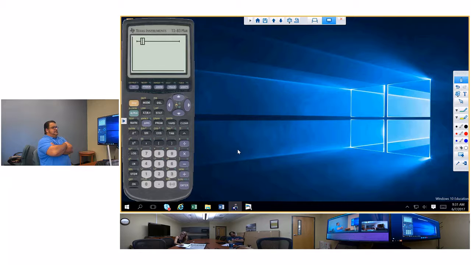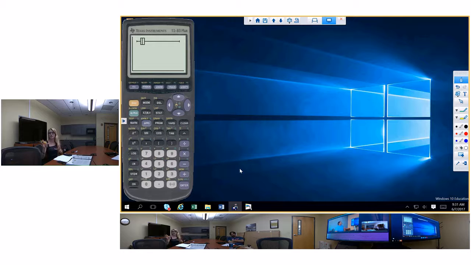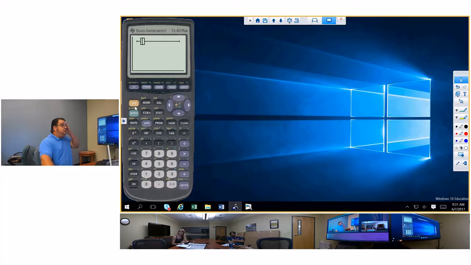Now those of you that have a calculator, do the second one. Do the L2 now. Can you please give the directions for how to get to the graph from the beginning? I've got the first part. Okay, go to Second, Y equals, and just click on the first one. Now you can go to the second one and hit enter and turn it on. Move down one time and move over to the box plot right there. Hit enter and change the second one to L2. And hit graph.